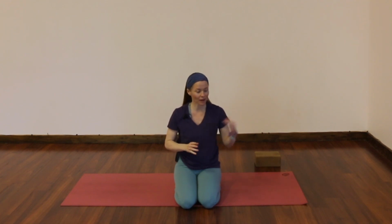And this breath can be performed lots of different times through your day. Perhaps if you're feeling stressed out, need a moment to reconnect. In your yoga practice, from the beginning to the end, we typically release this breath when we move into shavasana or final meditation. You could certainly perform it in meditation. Anytime you need a moment to reset, come back, realign body and mind, this is a really powerful breath practice to do so.